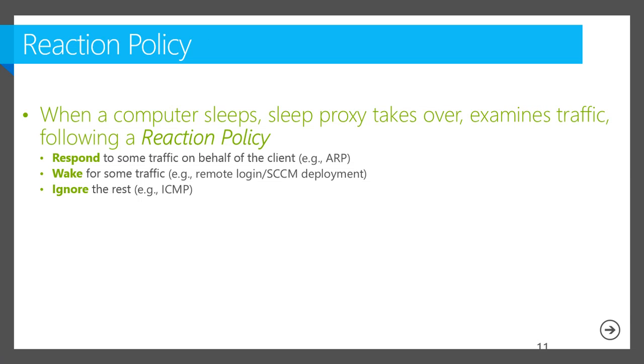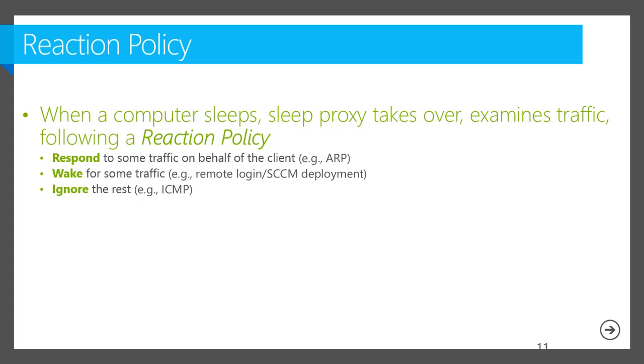Now, when a computer sleeps, the sleep proxy takes over, but obviously you've got to be a little bit clever about how you react to traffic from that client. So the proxy agent is pretty much ending up with a list of clients that it's got on that subnet, and it's got to decide what to do with all of the traffic for each of those clients. So what the guys at MS Research came up with is the concept of a reaction policy.